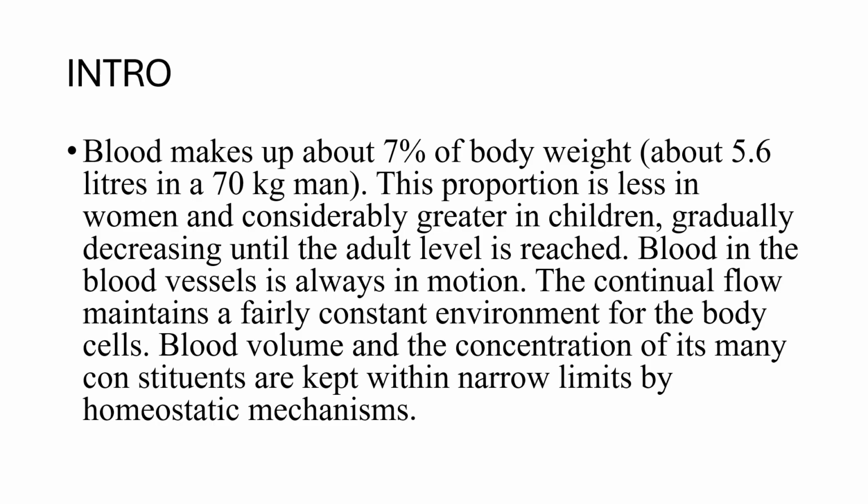When I say a man, I'm talking about a normal person, not someone that is sick. A normal man and a normal woman: the total blood volume in a man is usually higher than in a woman, because a woman will go through menstruation every month, and that will reduce their blood volume. So gradually it decreases until adult level is reached.